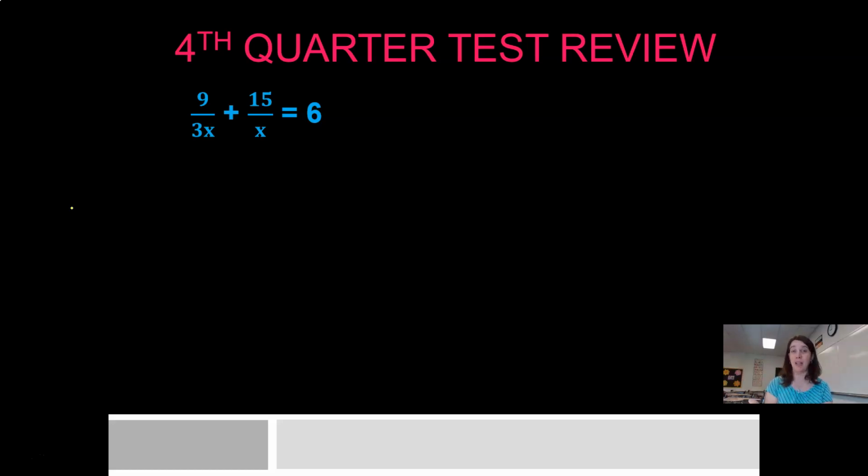We need to look at everything that we have, and include the most times I see it. Well, in the denominator, I see a 3x and an x. Neither one of those are adding and subtracting, so we don't need to do any special factoring first. What do I have? There's the number 3, so that's going to be part of my common denominator that we're going to multiply by. The first fraction has 1x in the denominator. The second fraction also has 1x in the denominator. It just shows up once, so I need to include that one letter x.